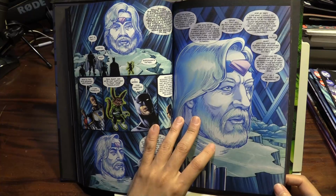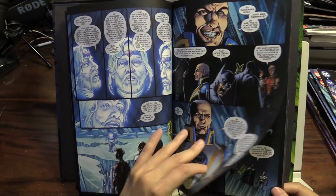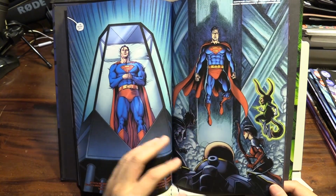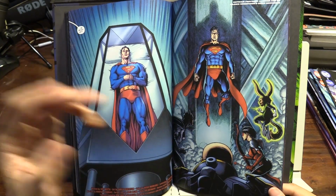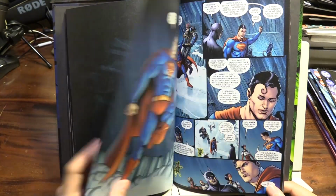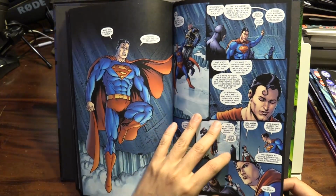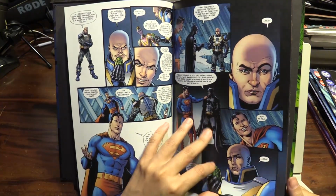The other thing that I have some qualms about is, as Joel explains, the L family, apparently they're war criminals. So they've turned Superman's family into Kryptonian war criminals. And Superman never left the Earth. That's the big twist. He's been hiding all this time because he didn't want the aliens to detect him. The aliens are obviously out for revenge because his family are war criminals. He decides to hide, which doesn't quite sit well with me, because it doesn't seem like something Superman would do. I think he would at least put up a fight.